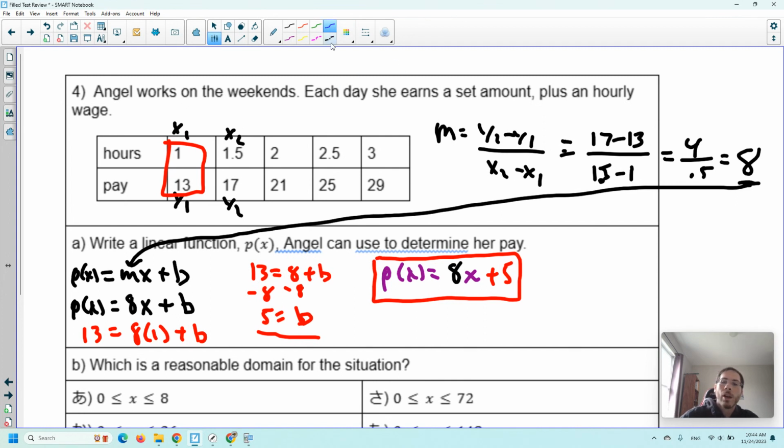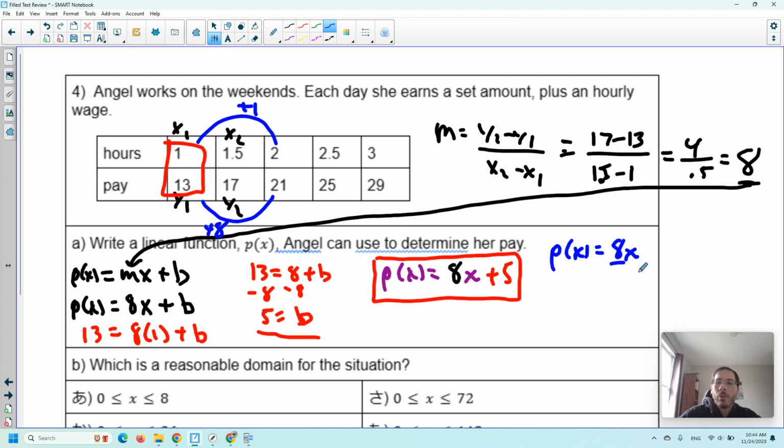So in this topic, we kind of found some shortcuts here. And the shortcut we can find is if I'm going to go from 1 to 2, I can see I'm going up 8. So I already know that this has to be 8. I didn't have to do the whole equation if I didn't want to.